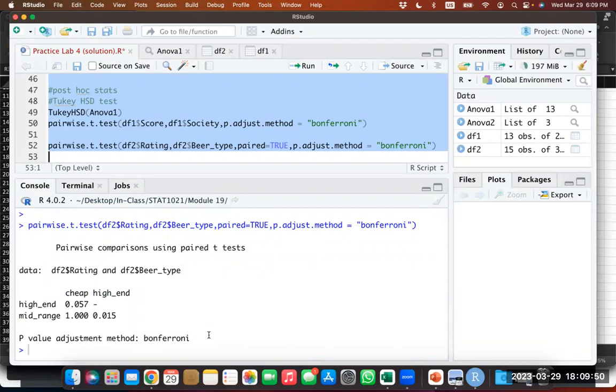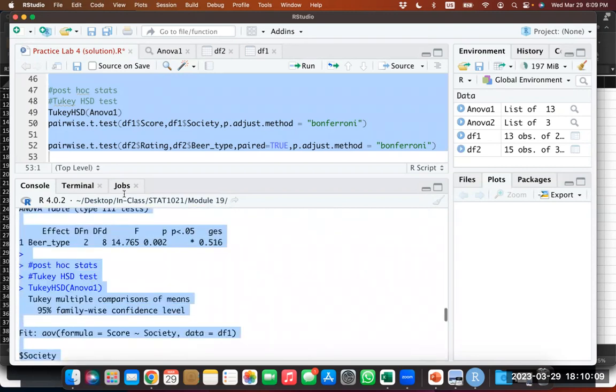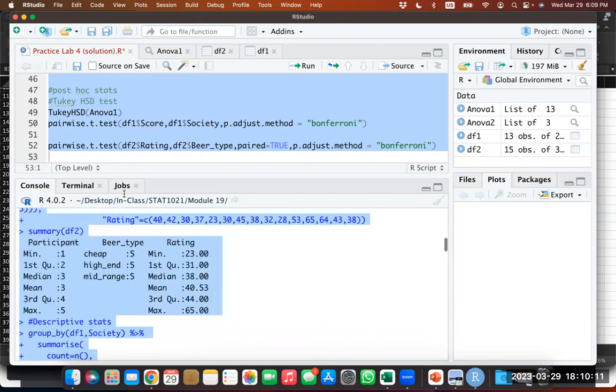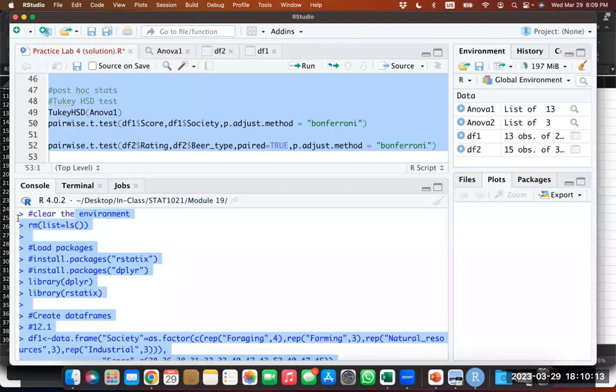We clear the console, Control L. We're clicking on the script, pressing Control or Command and A. Then we're pressing Control and Return, and we're running the entire thing. Then we're clicking in the console right after the output of Bonferroni, and we slowly, carefully select everything upwards. Then we press Command and C, and copy it.